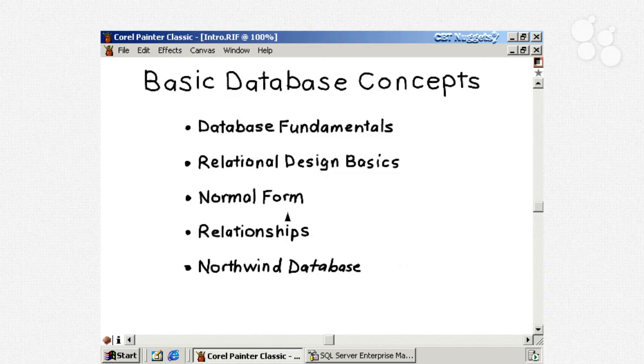Topic in this particular nugget that's going to be technology specific. The Northwind database is a sample database that exists in one form or another, and while the two versions of the database in each product vary slightly, we're going to take a look at the basic table structure that exists in the Northwind database at that point. Okay, let's go ahead and start with our topic on database fundamentals.